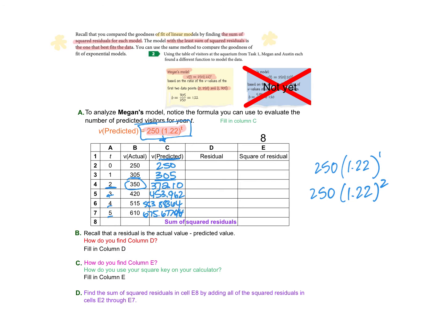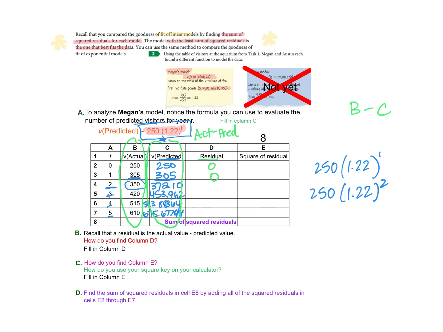Okay. All right, so now here's what I want you to do next, and I apologize, all of this takes a long time. I want you to find the residual between each amount. So column B is the actual amounts, column C is the predicted. To find the residual, you want to do the actual minus the predicted. Okay, so the actual minus the predicted. Okay, so if I do the first one, so I'm going to actually do column B minus column C. I get 0 here. I also get 0 here.